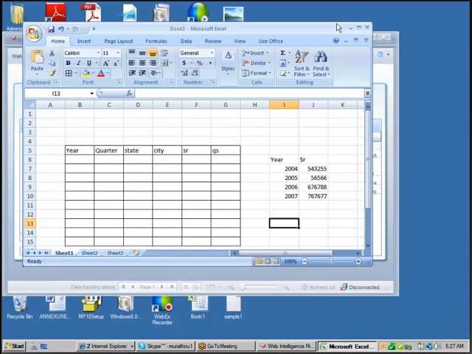This second block I want not in a table, I want in a bar chart format.